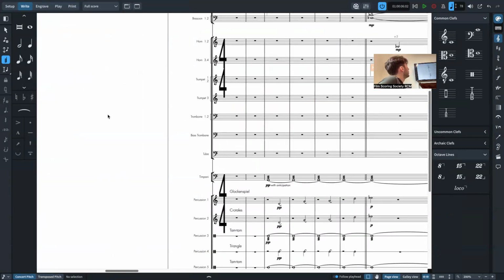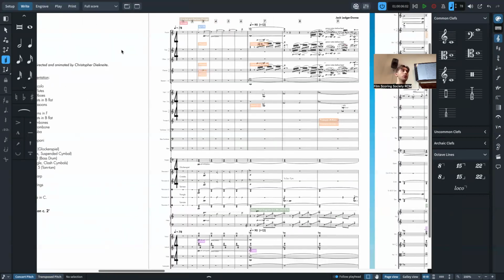One thing that was actually really useful with Dorico as well is you can make multiple layouts, you can make multiple full scores. So this score I actually striped the recording. So I did the brass and the winds and strings all separately on different days. And rather than having to make a new Dorico project for the brass score or the wind score, you can actually make a different score.